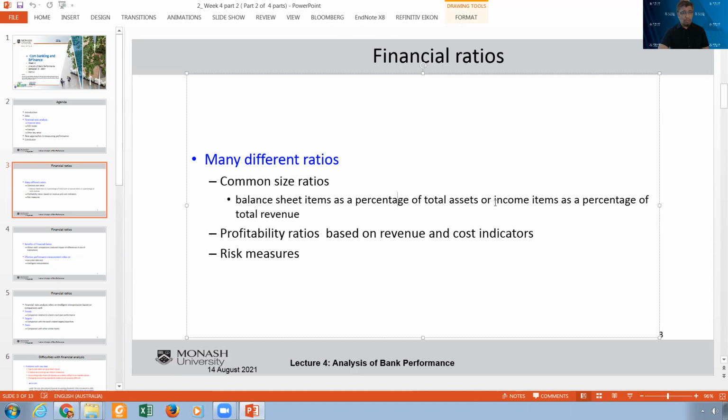Also, when we talk about the income common size, we can talk about the income item as a percentage of total revenues, like when we talk about net income over revenues, which is the net margin, or we can talk about the gross margin, which is the gross profit over the net revenue. So all of this, either inside the income statement or the balance sheet, are what we call common size ratios.